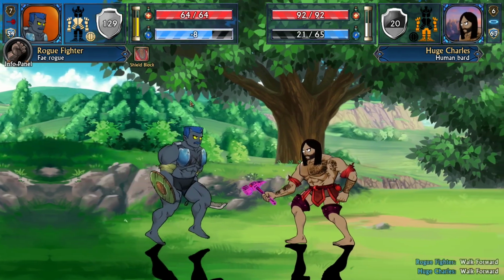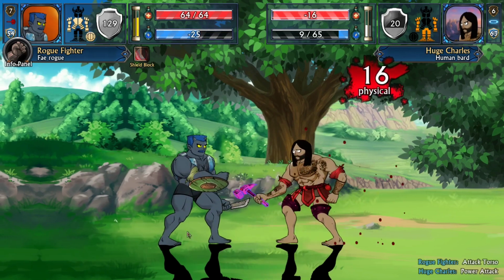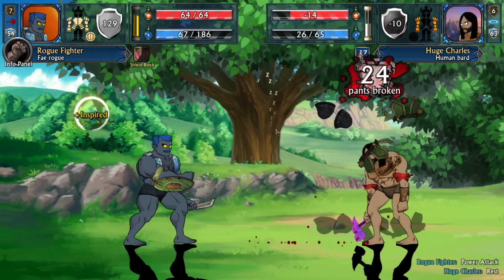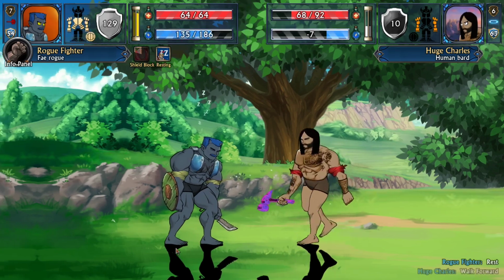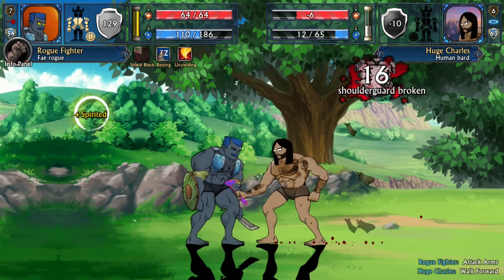I expected a shout. He gives me the free hit. I'll take my power shot right there. We'll rest since we're out of range, even though he could still use a shout, he was low energy.